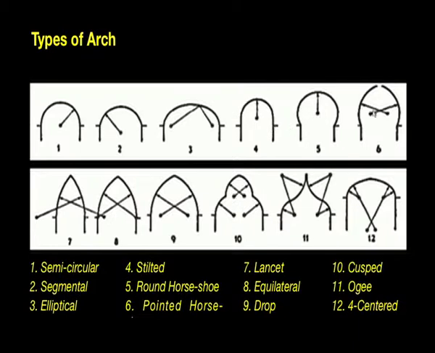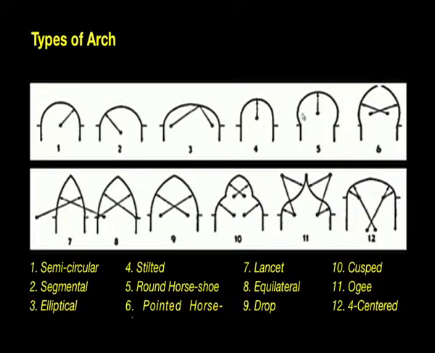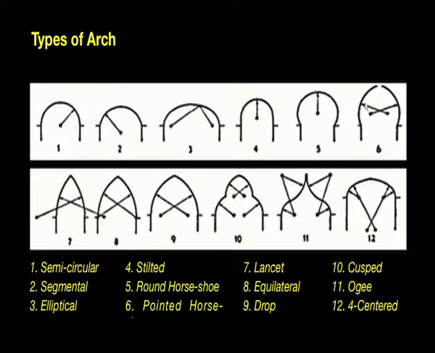Arches 5 and 6 have something very common, which is unique to these two arches, which no other arch types have. These are the only types of arches where the size of the arch is bigger than the springing line itself, and due to their unique shape, they are called horseshoe arches. They are called horseshoe arches because they resemble a horseshoe, very simple as that. And why are they two different types? The first one is called a round horseshoe arch and the second one is called a pointed horseshoe arch.